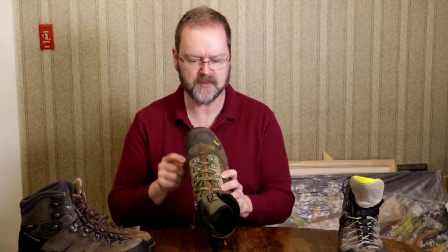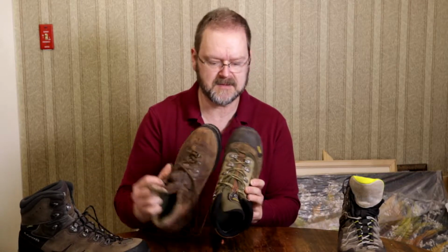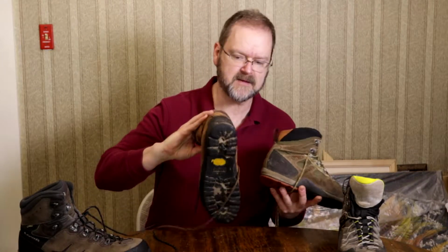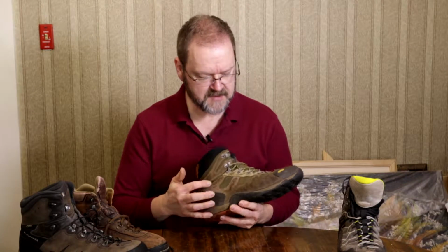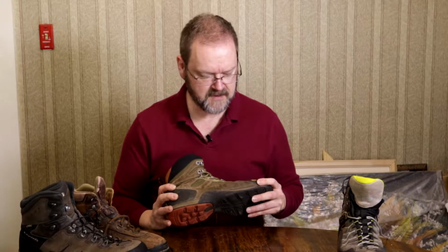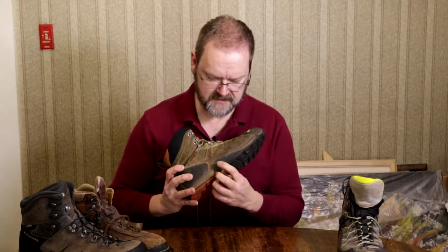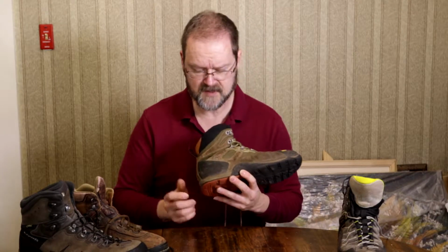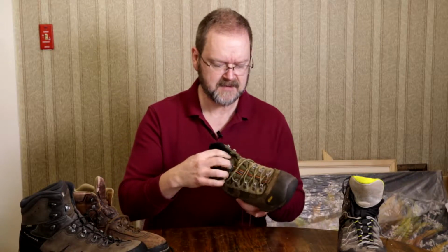Look at the toe reinforcement on that. Compared to that, look at the heel reinforcement. This one doesn't, well, it's leather, it doesn't really need it, but it has a composite construction. It has some mesh for breathability in warm weather, lots of very strong leather. It has different types of materials in the sole to give you absorption on impact, reinforced heel cup, good padding.